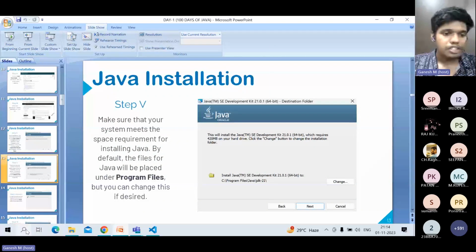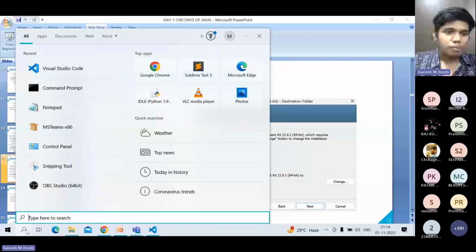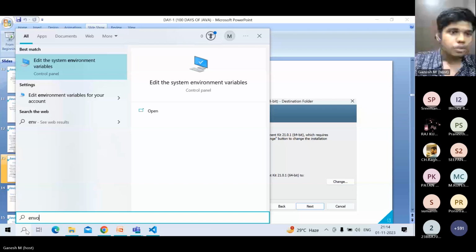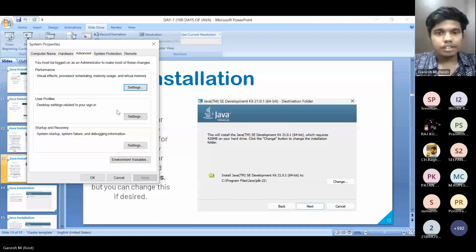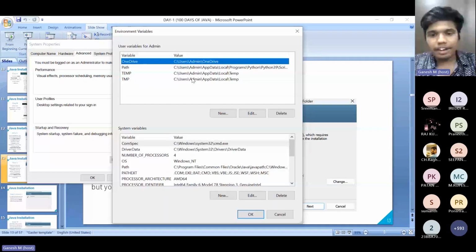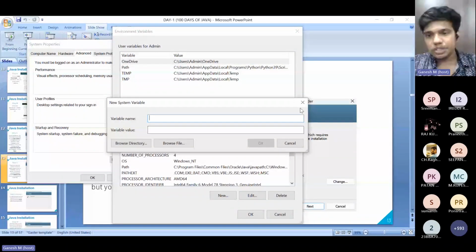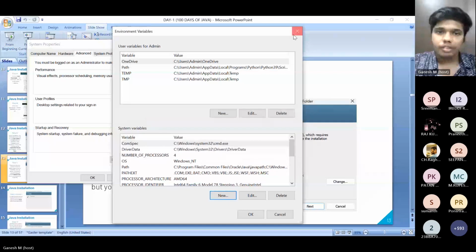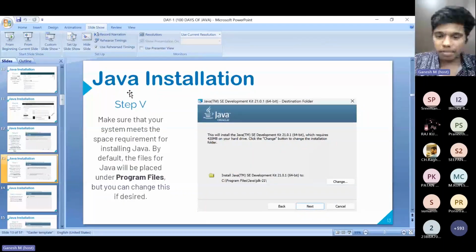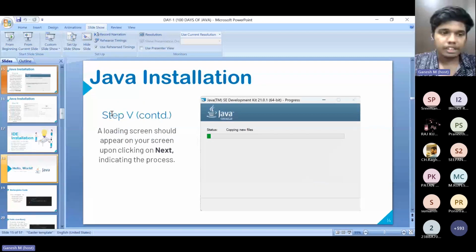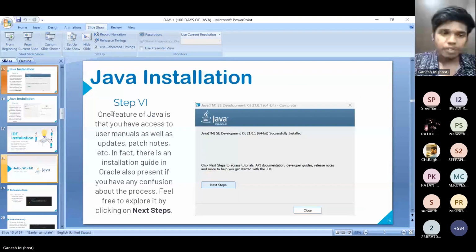For that, we can simply search for environment variables, and here you can add a new path. Once you add your Java path here, it will be accessible for every application and user. I think everyone understood how to install Java, and we can get into the actual code.